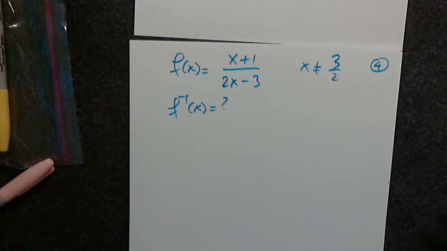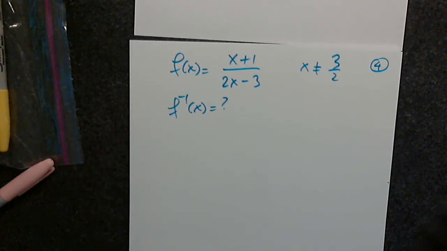So this is a rational function. And what type, please? What is the horizontal asymptote of this function? 1/2. Excellent. Leading coefficient over the leading coefficient. Great job. So the range will be anything but 1/2. This is a horizontal asymptote. But we don't have to do that. So we're asked to find f inverse.